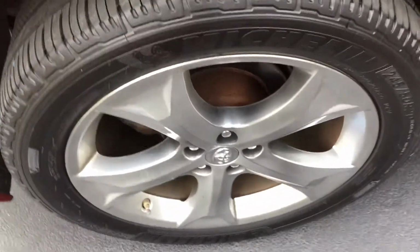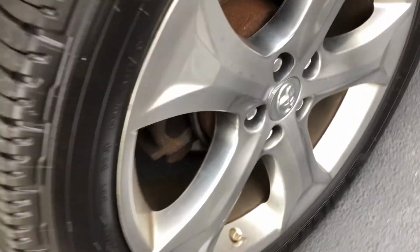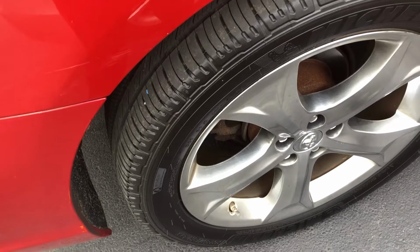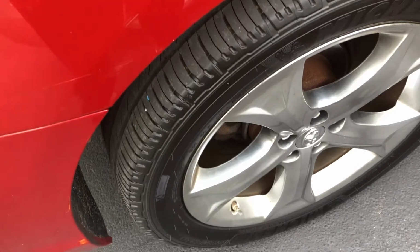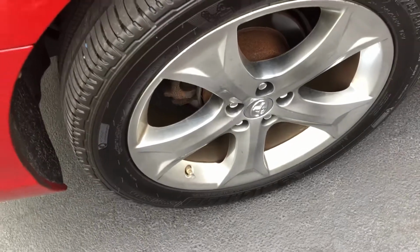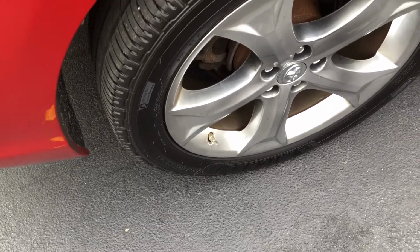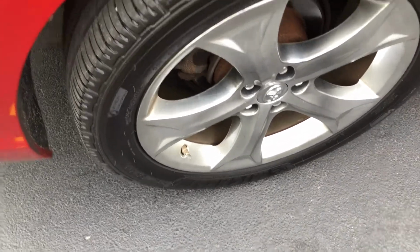So this has the 20-inch wheels. These tires are Michelin tires. We actually put these on in December 2017. As you probably saw from the field tire video in 2017, this car used to have all-weather tires that were put on in January 2016, because the original tires that came on this car were Goodyear tires. They were good, but I felt kind of noisy as they started to wear, so in 2016 we decided to put on the other tires, but those tires were just shocking. They were no good at all. So we put these Michelins on.